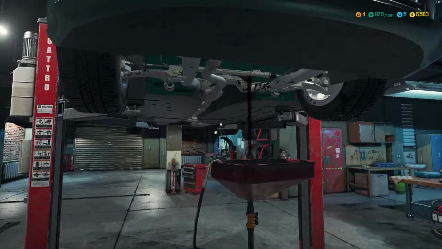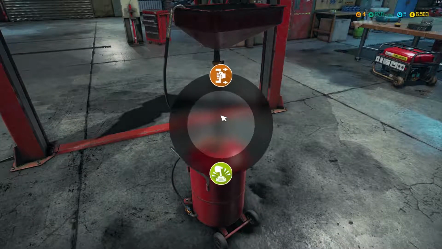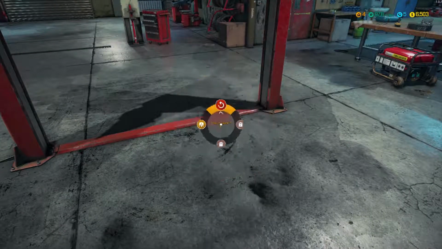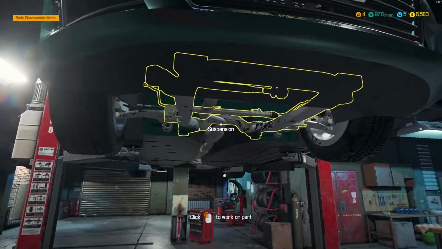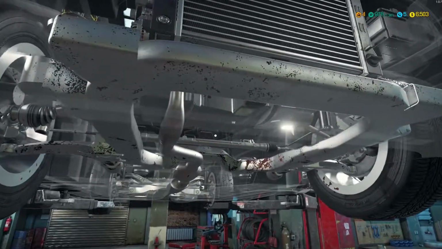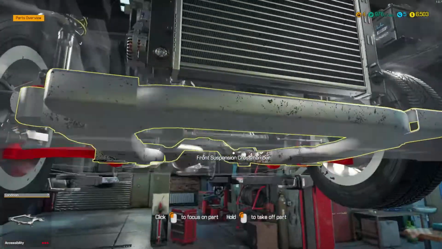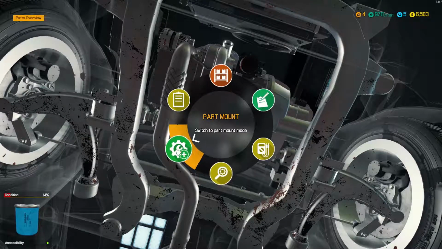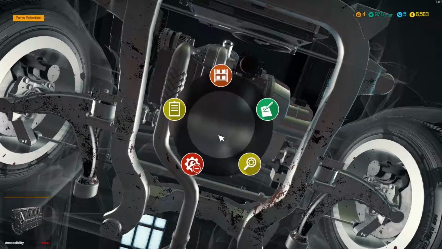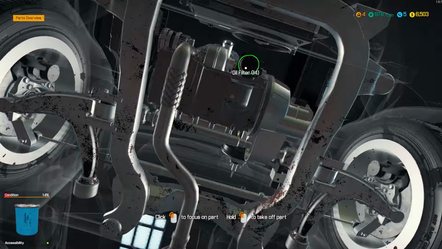There we go. Oh, and that one actually had a good chunk of oil in it this time. Okay, put that back. Then we want to go underneath. I want to remove it. And it's oil filter 14.